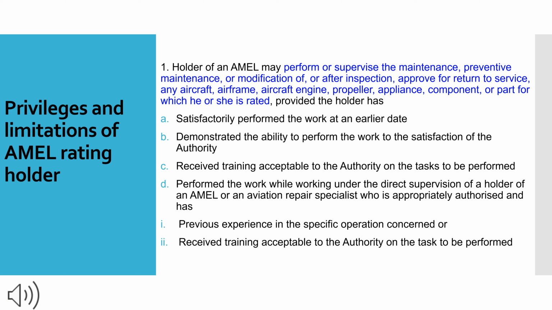He should have received the training acceptable to the authority on the task to be performed. And he should perform the work while working under the direct supervision of a holder of an aircraft maintenance engineer license or an aviation repair specialist who is appropriately authorized and has a previous experience in the specific operation concerned, or received the training acceptable to the authority on the tasks to be performed.